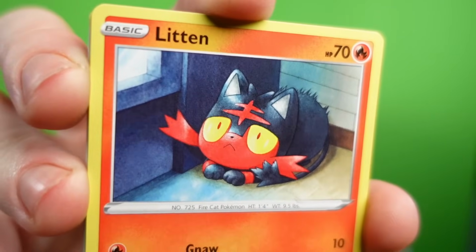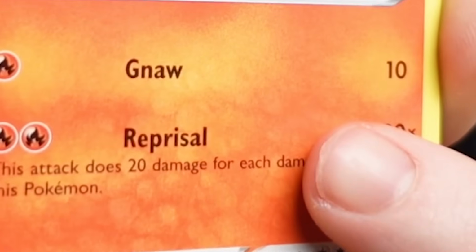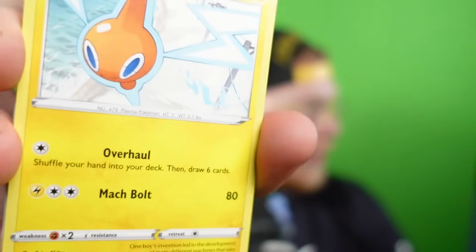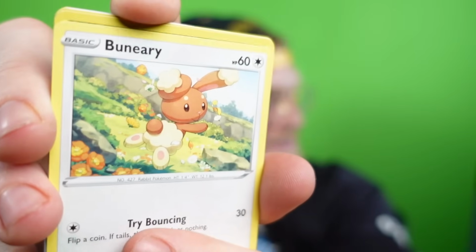But the first card I got is an adorable little cat. It's Litten. He looks all scared in the corner. Oh, he has the moves Scratch and Reprisal. Interesting. Okay, well, let's see what else we can get. A Murkrow. Oh, a Rotom. Rotom is actually pretty sick. Well, let's see. Buneary evolves into a pretty cool Pokemon, if you know what I'm saying. Let's see what else. Buneary.